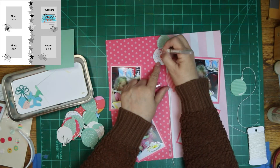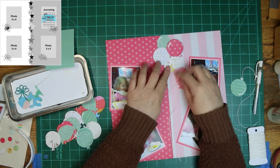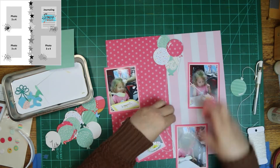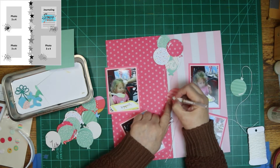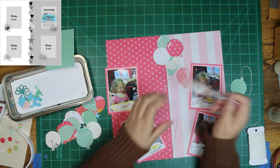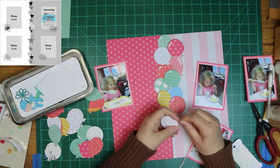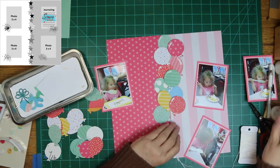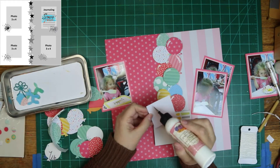I'm putting crochet thread — it's a little lighter than most string would be — and wrapping it around the little ends of the balloons. Then I'm also highlighting them with my gel pen, though one's not working very well so I'll use another one. You know how they get after a while — I've had these longer than I've ever had any. I bought them both at the same time to try the other one, and it ends up lasting just as well, so I'm going to have to get some more pretty soon.